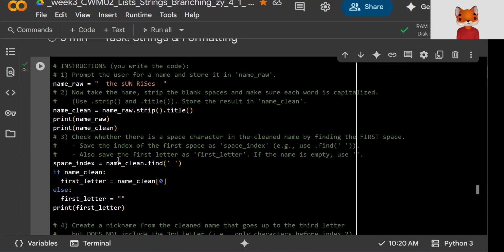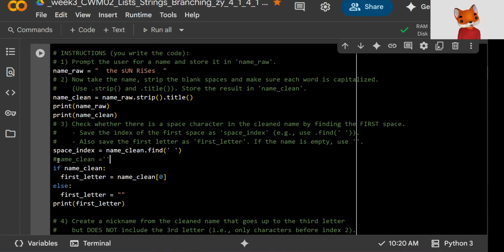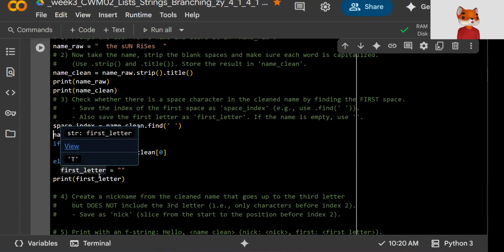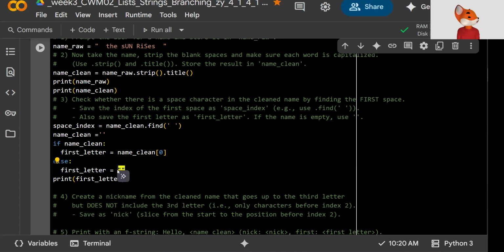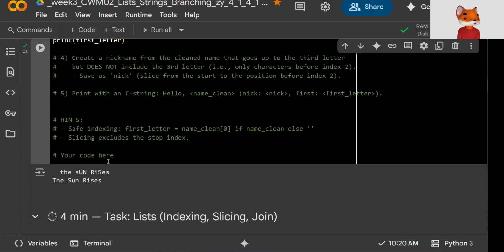Now, since this first condition was met, if I change the name_clean here and assign it an empty string, the else statement is going to be what gets printed out instead of T. We're going to get an empty blank because there is nothing inside of this new updated name_clean. So this condition is going to return false, and then it's going to go straight to else here. So in this case, when I run it, we no longer see T, but we do have an empty space at the bottom here.